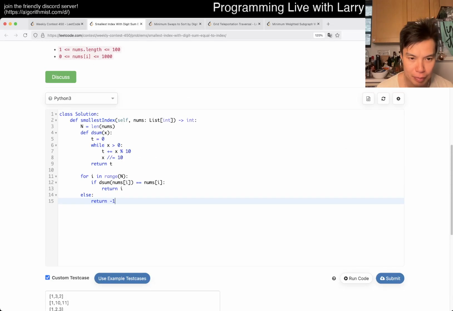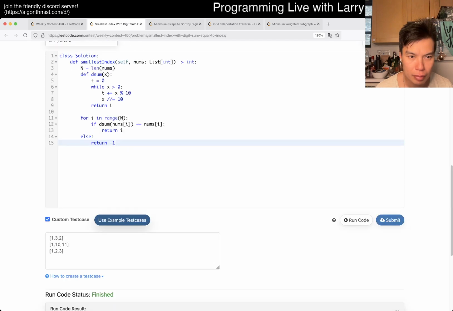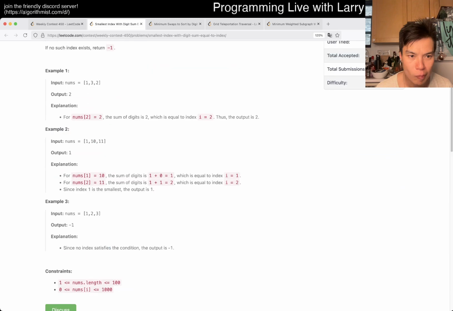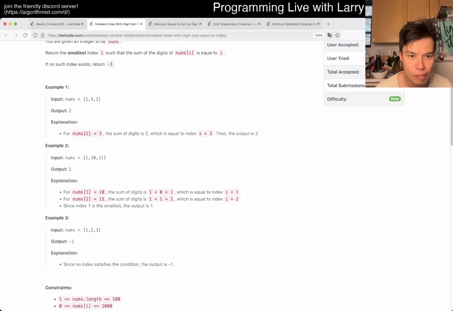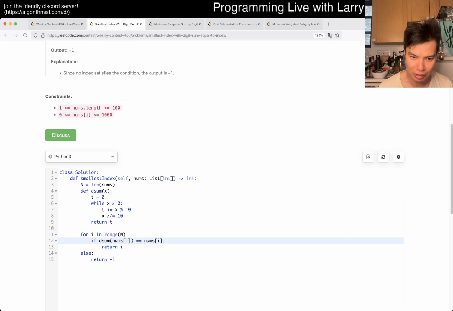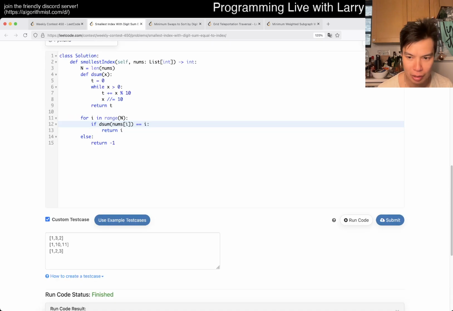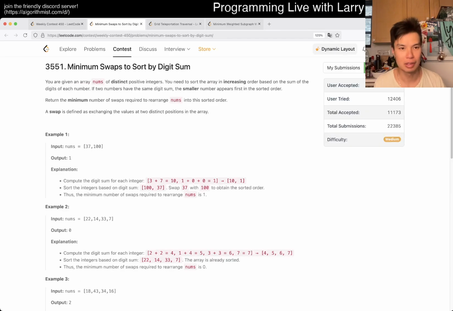That's not the answer. Oh, you go to i, not sum of i. I was like, I don't get it, because it's just 2, 1, negative 1. Okay. Silly misreading maybe, but all right, let's go.